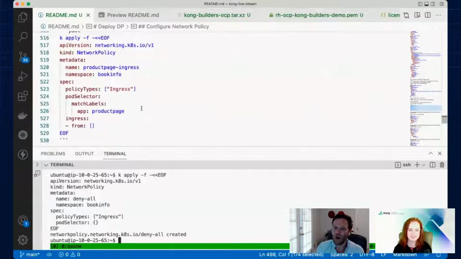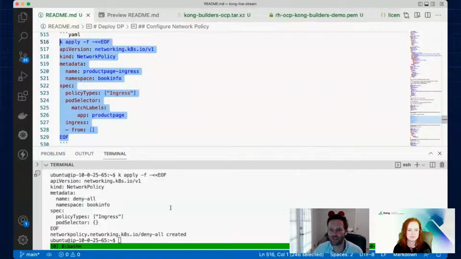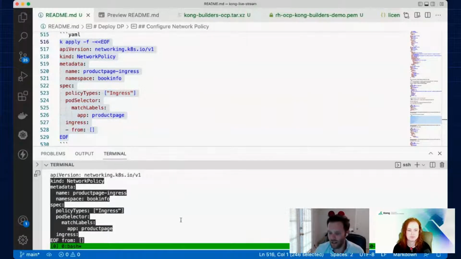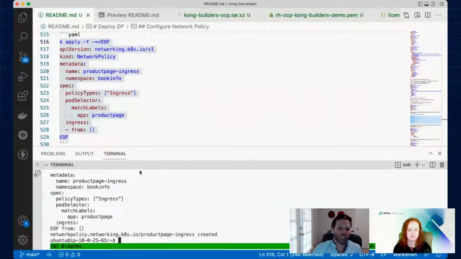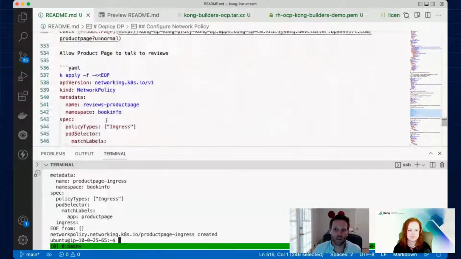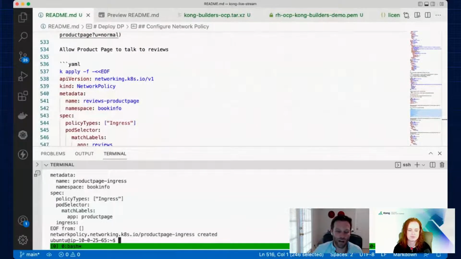All right, so here's where we're going to actually be able to see something. We want product page, that front end seeming application. I don't know if it's server side rendered or exactly how it works, but that front end application is going to want to talk to now. Oh, I'm sorry. So this one is actually ingress to product page. So product page essentially cannot speak to any other microservices after this network policy is applied. So we can actually hit the front end, but we can't hit any other microservice. So no reviews, no ratings, and no details.